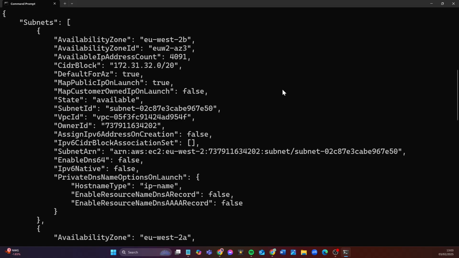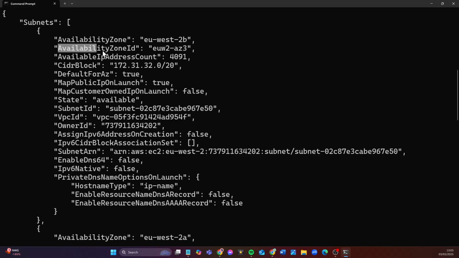Let's take a look at that. So we've got one in EU West 2B. Okay, so it's in this availability zone.